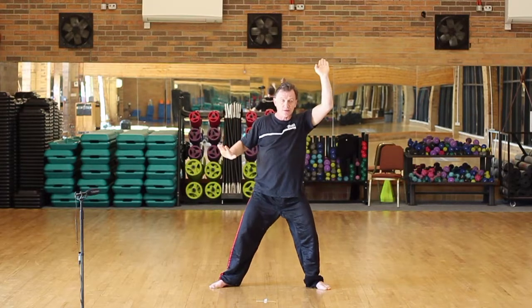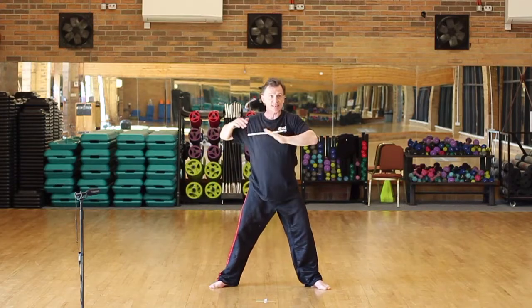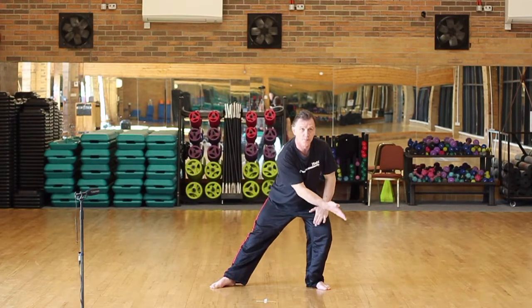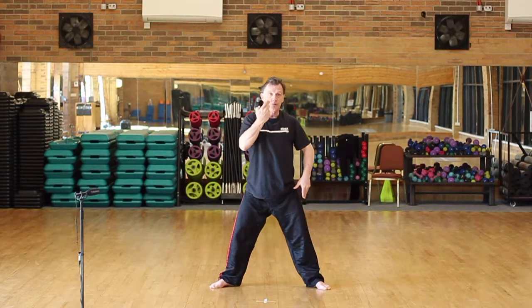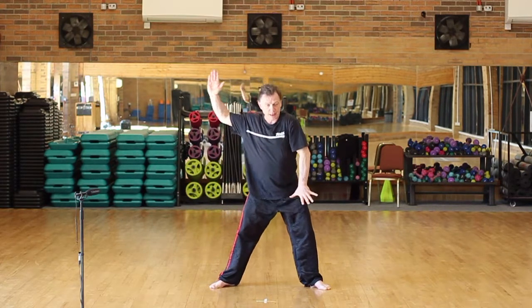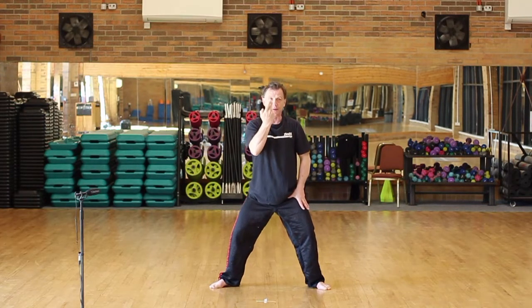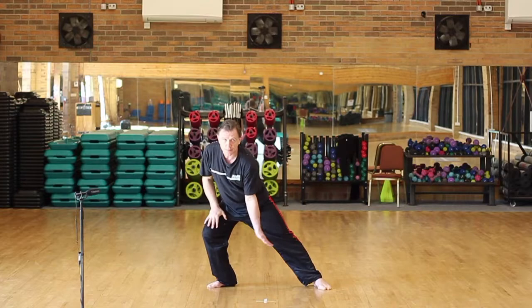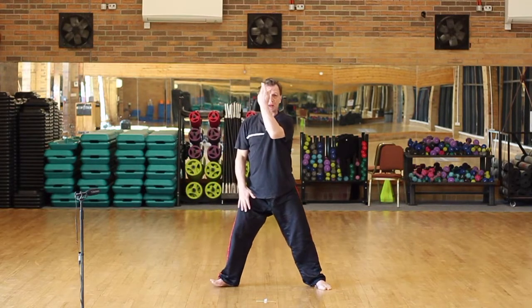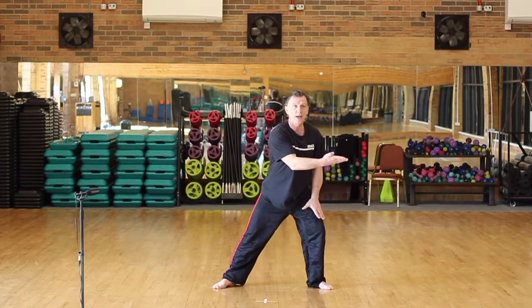Now we need to go into singles. So as we go through to the other side, everything stays the same as before. And we can breathe in. And we can breathe out. In, and we can breathe out. Last time, breathing in and breathing out.